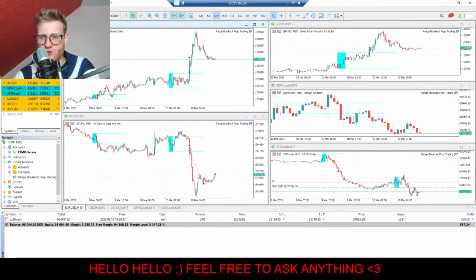On which provider do you run your VPS? I use Strato, which is a German VPS provider. So I would not recommend it if you do not speak German. But you can use any VPS provider, I think. If you use multiple MetaTrader instances, you might need a bigger plan, but you can just test it. I think even with a really small VPS plan, you can run 2 or 3 MetaTrader terminals.